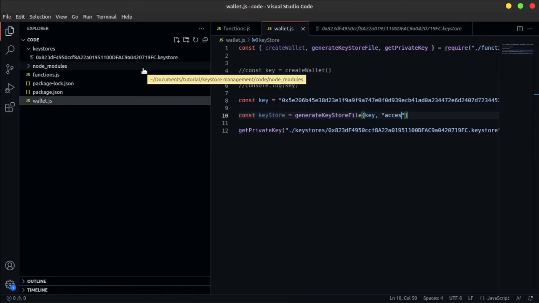Whenever your users want to create a transaction, they can upload a keystore file with their password. Then once you decrypt it, you can send transactions using the data after decrypting it. And then you might probably want to save the keystore file in your database and then have them input the password. So basically this is how you work with the keystore file.